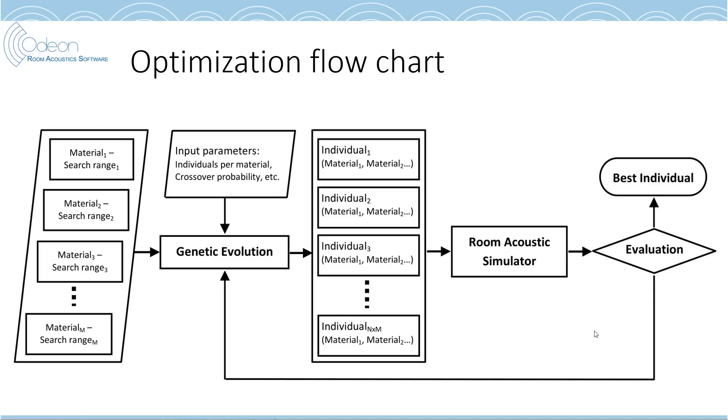Here, we have a flowchart over the genetic process. So, we have our different candidate materials. We also have a search range saying how much are the absorption coefficients allowed to change. For example, if it's a fairly hard material, you might want it to change between 1 and 10% of absorption, and so on. And then, we have different selections of material which are within our search range, where it's just first, for the first run, random selections. Then, you run your genetic algorithm. You test how good are the materials in your simulator. And then, you take the best ones of them, and you run again your genetic evolution.